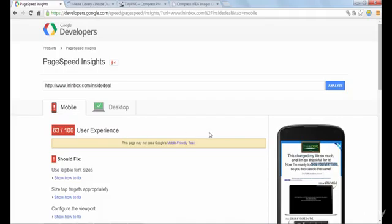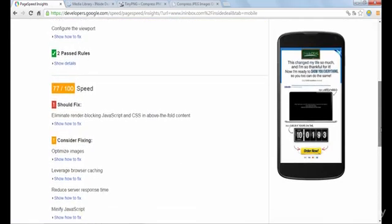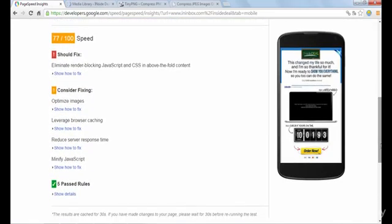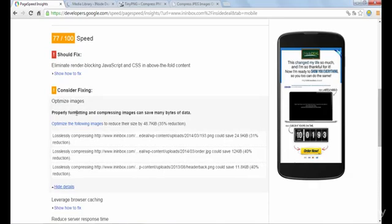Just wanted to touch on one more thing in PageSpeed Insights that I saw besides the font sizes and the viewport. When I was done with the Smush It plugin that we use to compress our images, there were still 3 photos that could have been smaller, at least Google thought so. And this can be for one of 2 reasons.